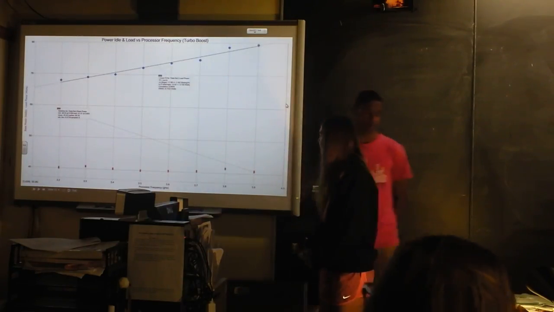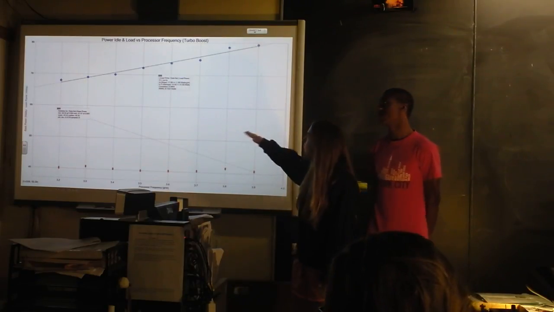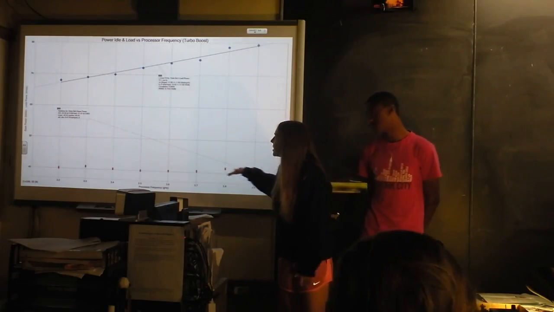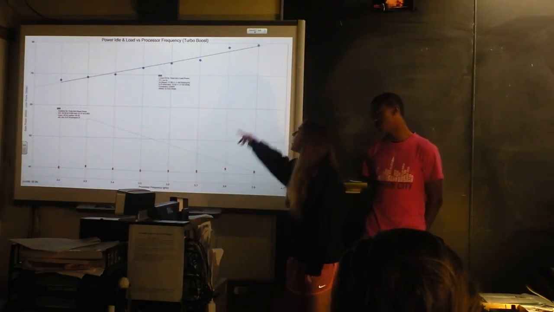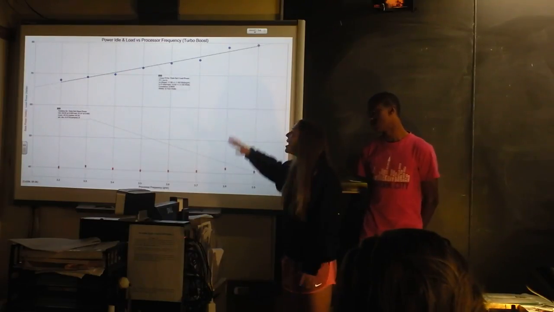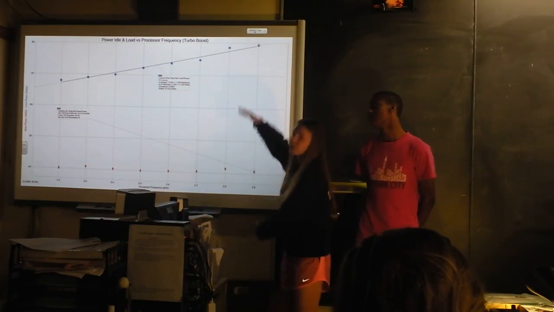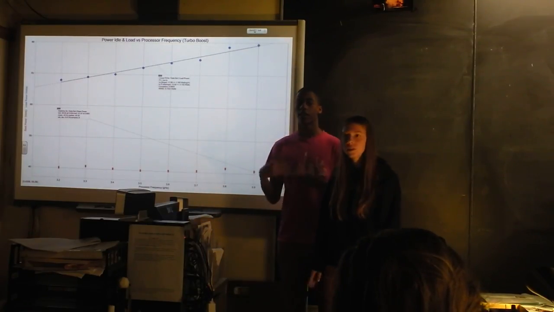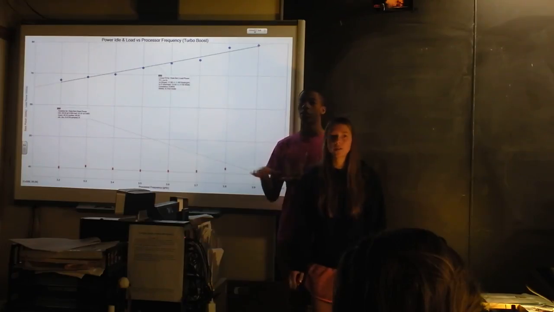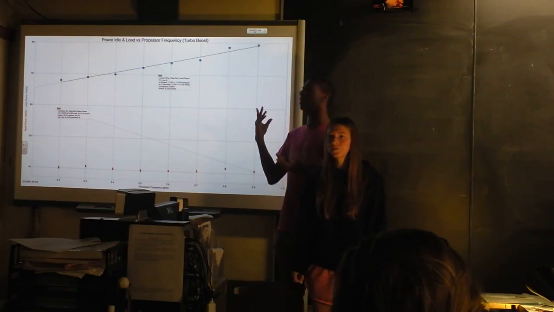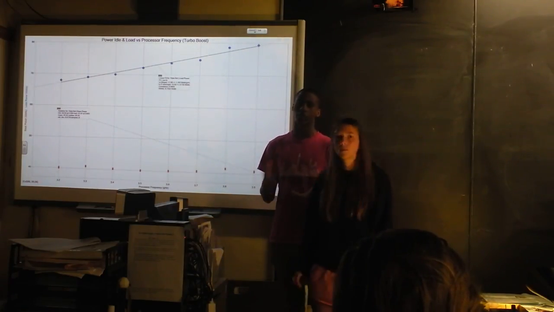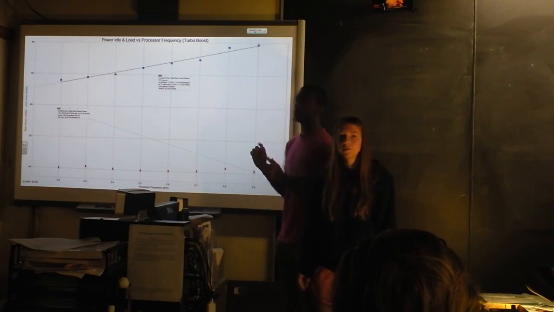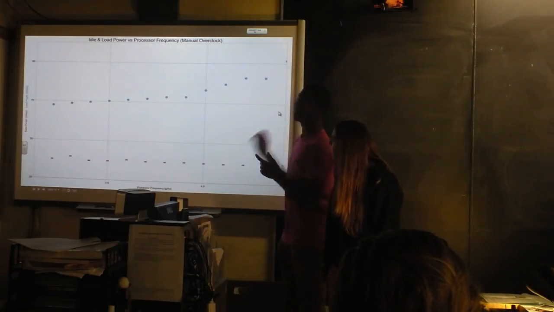Okay, so this is the idle power and the load power versus the processor frequency. The red down here is the power when it's not doing anything, and the blue up there is the power under a load, so you can see just a huge increase in power. And it's really cool because processors underclock themselves, so when they're not doing anything, they go to a minimum frequency. No matter how high you have the processor set, it'll go back down to the same minimum frequency. So it's using about the same power, no matter what maximum setting it's on, if it's not doing anything, which saves you lots of power or money, I guess.